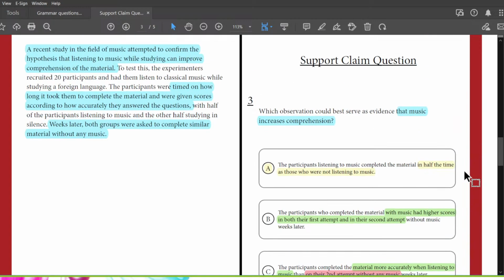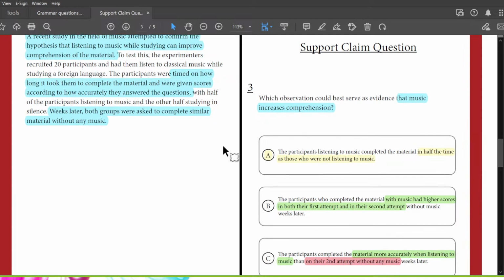I think the key thing to think about is, could they be looking for something else related to this idea of comprehension of material? And the fact that they're doing similar material, if they change the material to a completely different kind of exercise or a completely different type of material, then I would agree with you. In that case, I would be like, oh, okay, perfect. Because now we change topics and we see that their performance goes down, then it would make perfect sense.